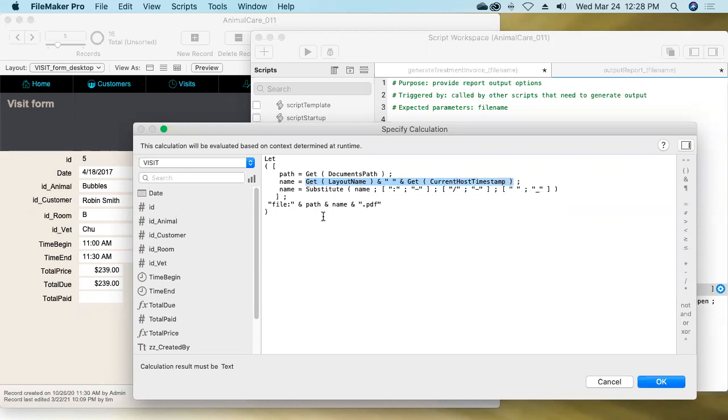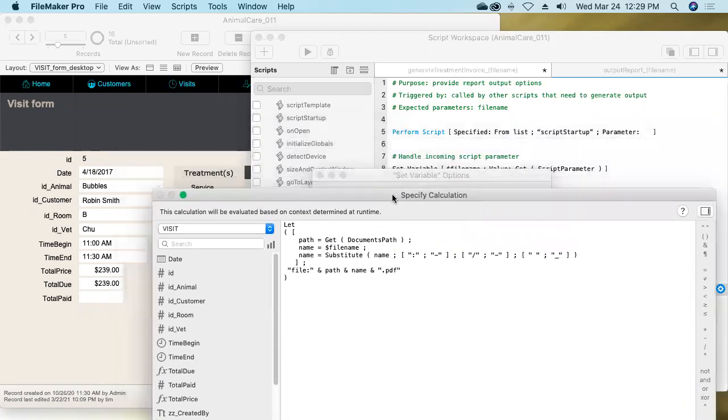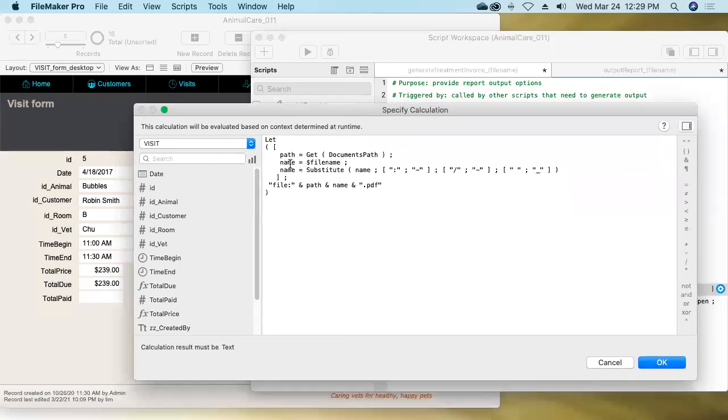Well, we could certainly change all of that to $file name and say, okay, let there exist a function variable called name that's equal to whatever is in the $file name variable that was created or defined here on line 8. But that seems a little silly to me to have a variable declaration statement here in our let function that's just so simple, right?